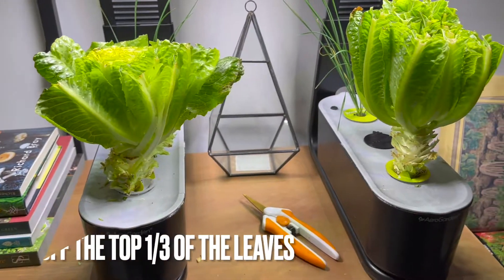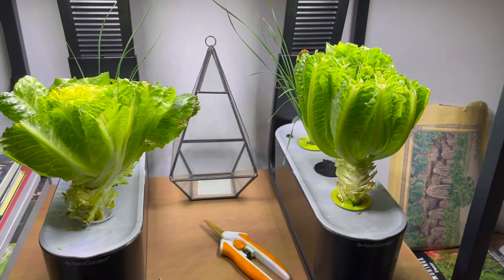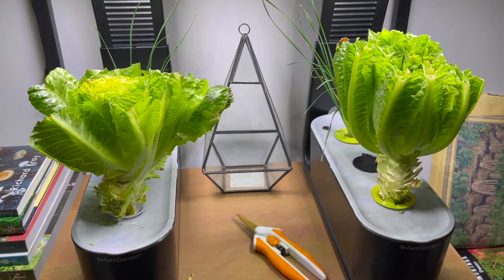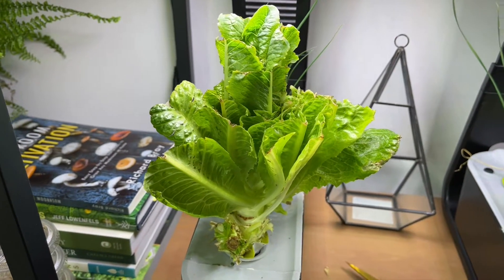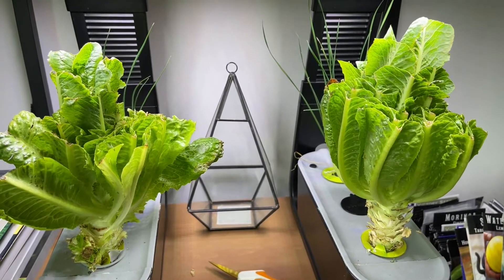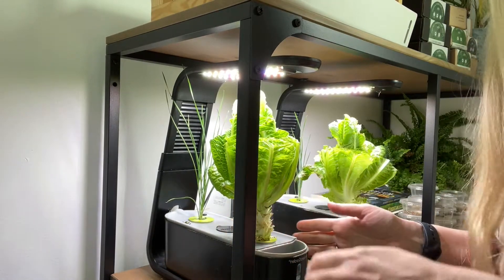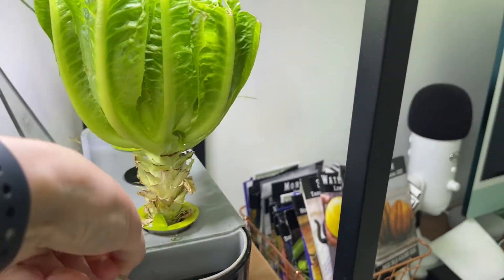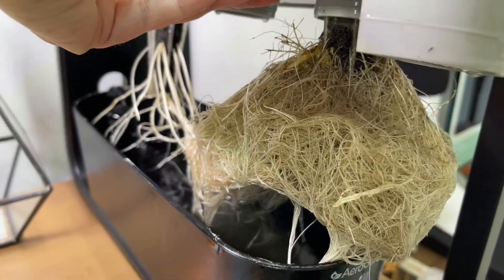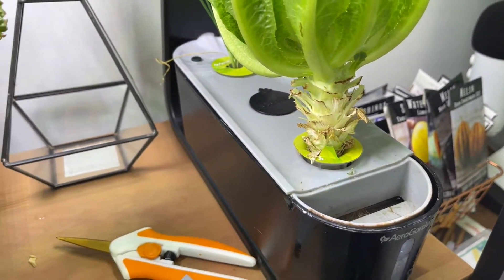These guys have had their haircuts — I've tidied them up. This will be the final test to see how the root-trimmed one recovers and if there's any difference in its ability to regrow. It's been another week. The non-root-trimmed plant has grown back from its cutting and so has the root-trimmed one — definitely seeing regrowth on both, which is a good sign. The non-trimmed roots are all wrapped around the pump and I can't even get it out. The root-trimmed plant has much smaller roots, not trapped around the pump — still decent but definitely more controlled.